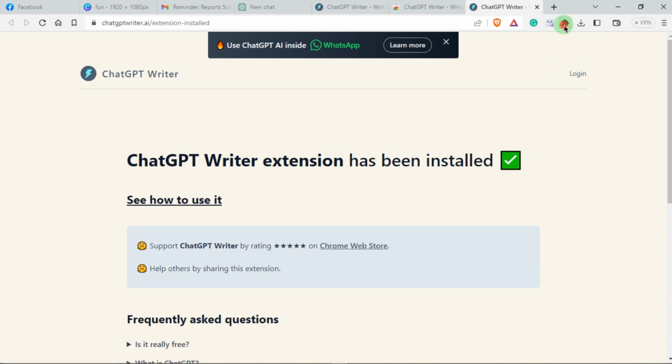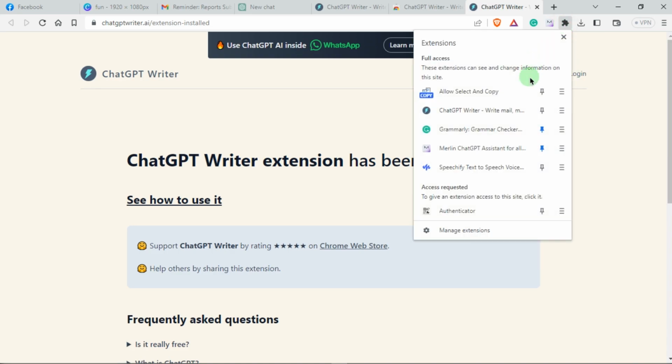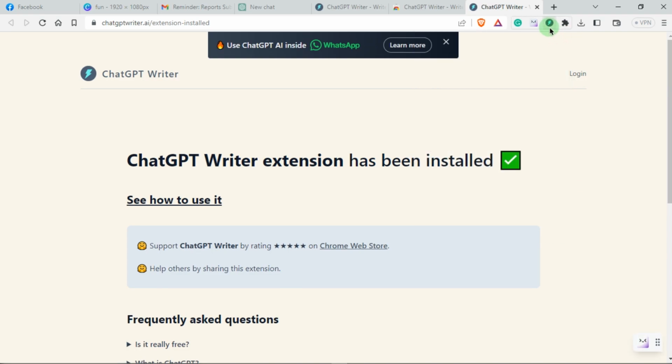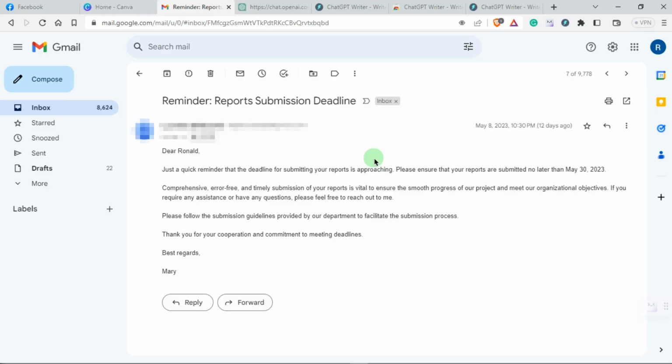Then right above, click on the extension icon, and down find the ChatGPT Writer. Then click the pin so that it will appear above along the bar and be ready to use. Now that the extension is set up, let us return to Ron's email inbox. Before we reply to this email, I forgot to say that ChatGPT 3 and the ChatGPT Writer extension are free AI tools until now. The new ChatGPT 4 is one that needs a subscription.